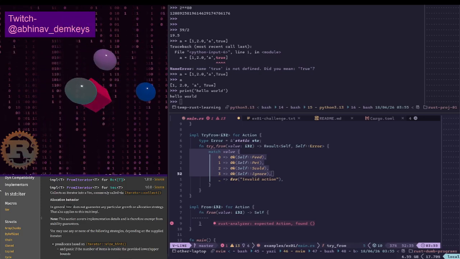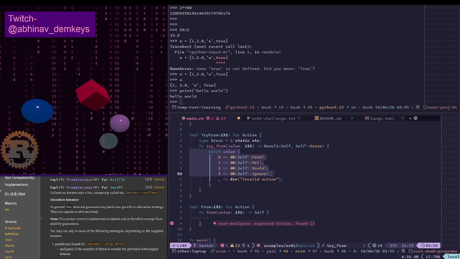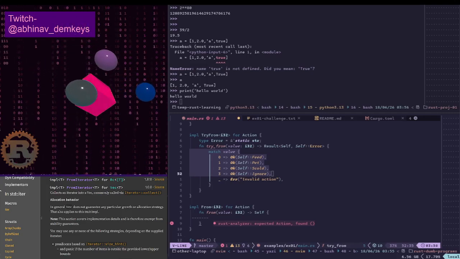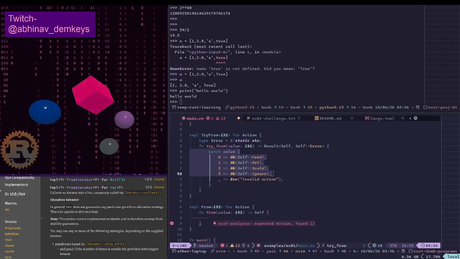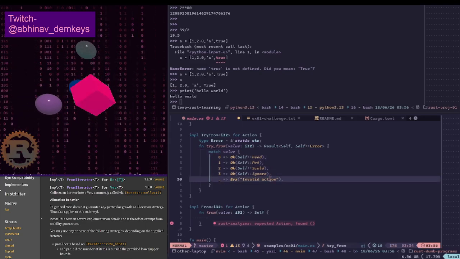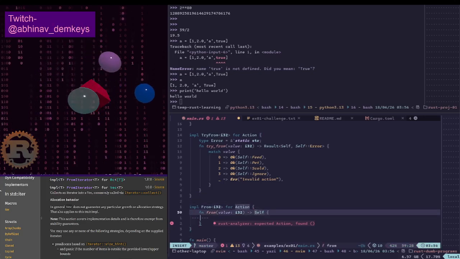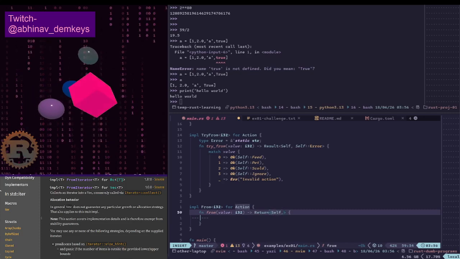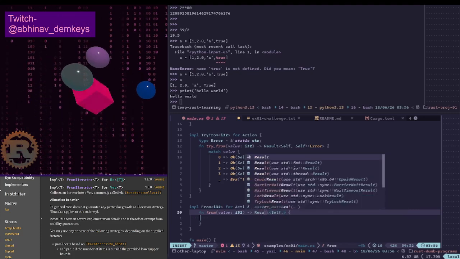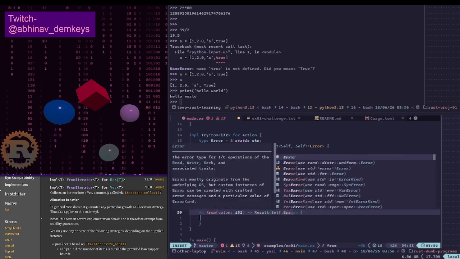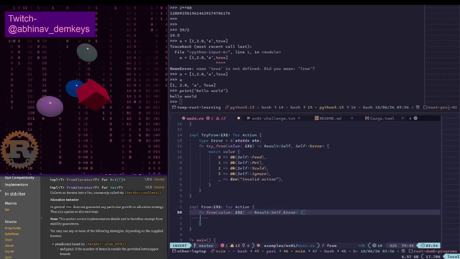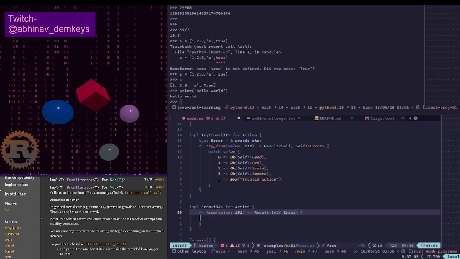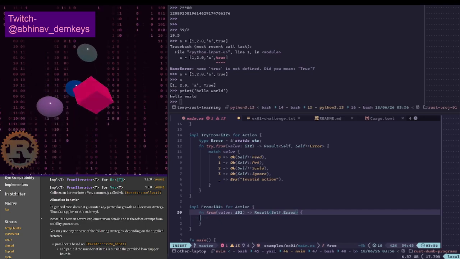If there's a from thing, how do we handle if this fails? Because I wanted to return Self here, but it seems like I would need to return a Result which would be Self or Error. But then Error is not implemented here. So that would become a bit of an issue.